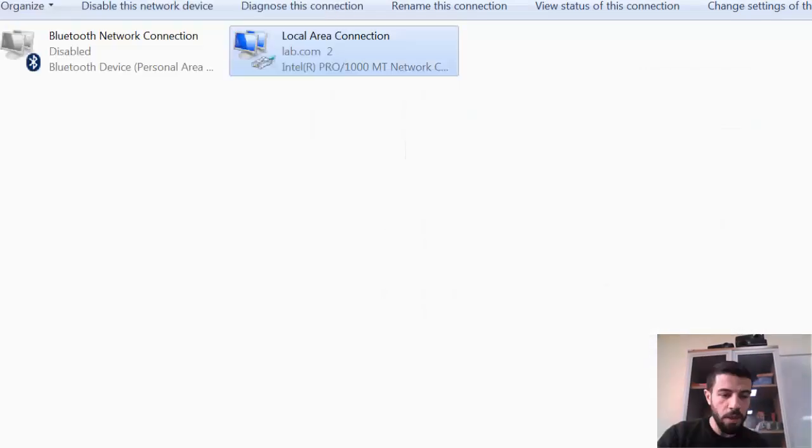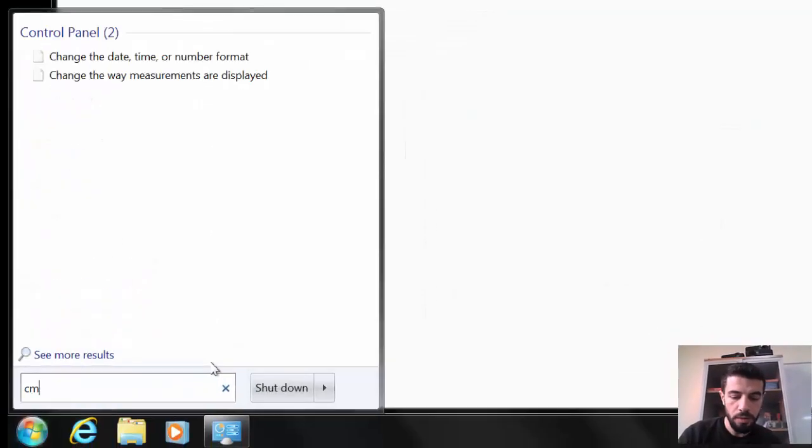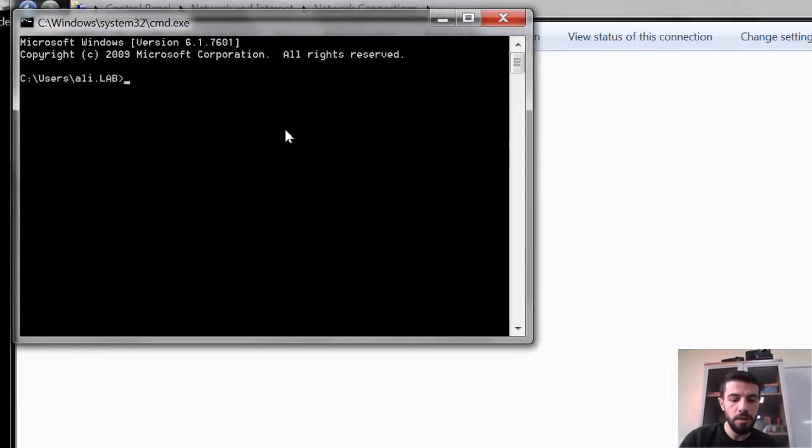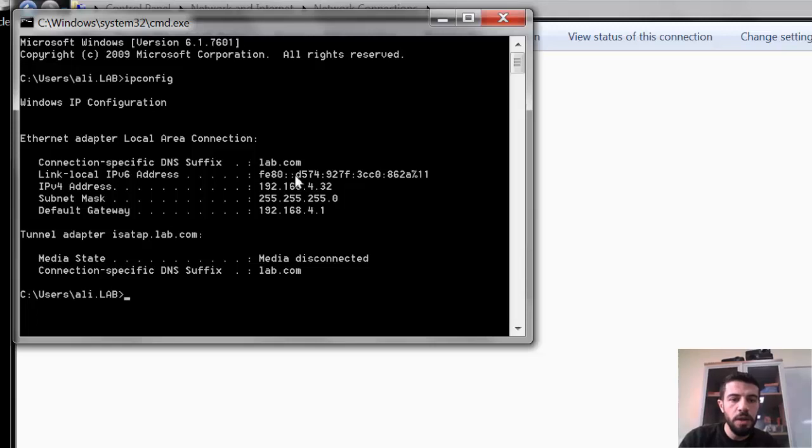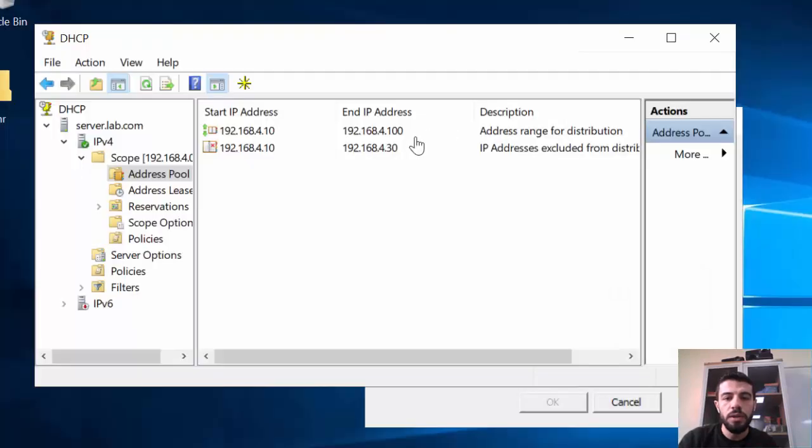So just OK. Now if you go to the CMD command line, click here, and ipconfig, I want to see the IP address. Now you can see I have the IP address 32. Why 32? Because 10 to 30 is excluded, so from 31 and 32. Here 32 because I had another computer previously. But now it just obtains the IP address from the server automatically. If you add another computer, another client, you will see 33 and so on.